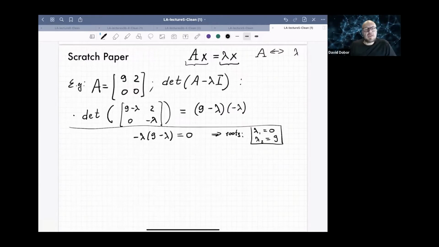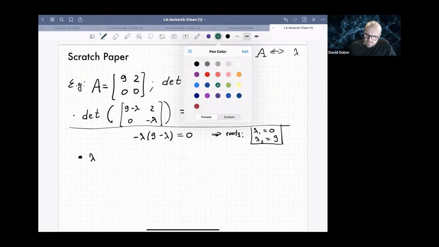In general, if you have an nth degree polynomial, you have n roots. Sometimes some of the roots may be complex or repeated, but you will have n roots. So this is a nice case, the nicest case, where the roots are distinct, that is, none of the roots repeat, and they're all real. One is 0, the other is 9, distinct roots. So now comes the time of finding the eigenspace associated with each eigenvalue.